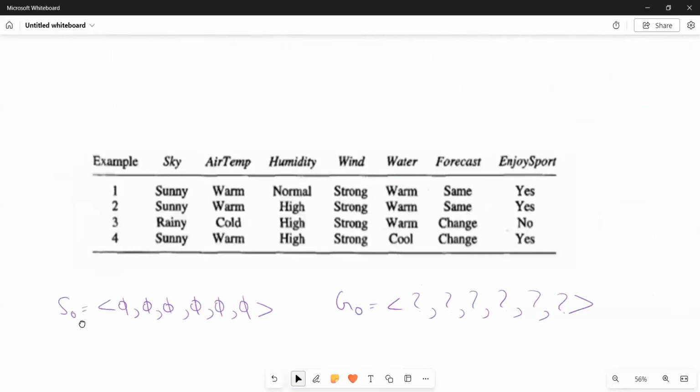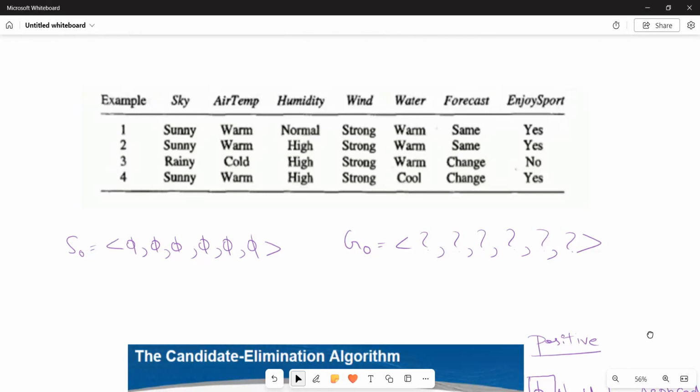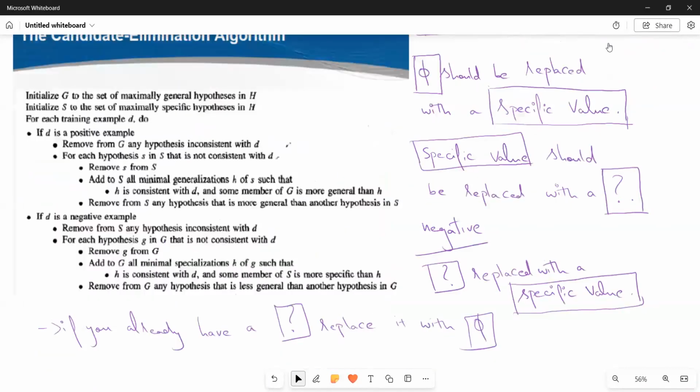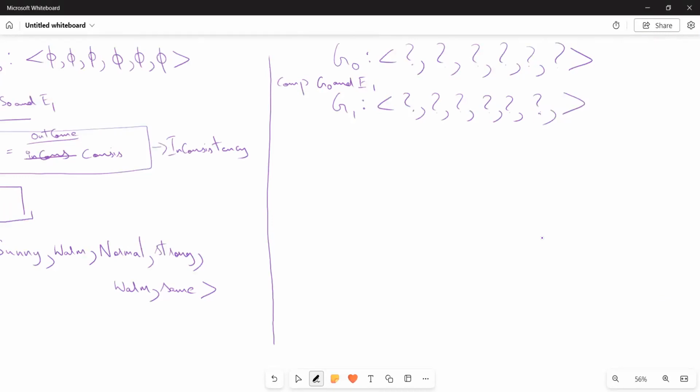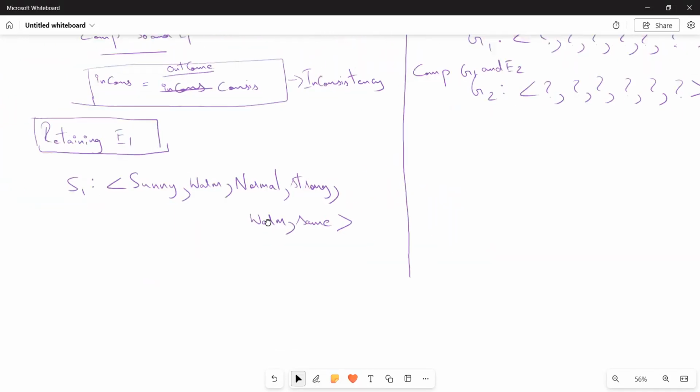Now going back to your second exercise example. What was the outcome? It is positive, right? So positive, again, you can go to your generic. So what does your generic do? Comparing G1 and your E2, what do we get? It is the same again, right? If you can remember, we had worked out till this. So this is fine. And now after this, we are going to go to your specific boundary.